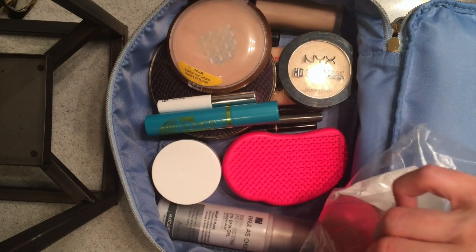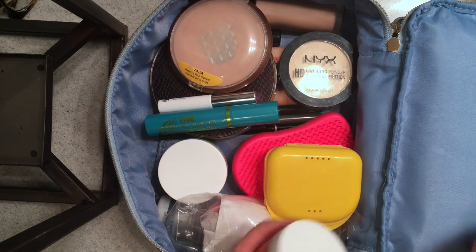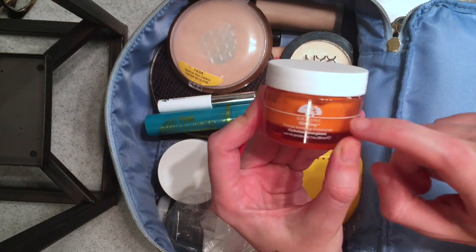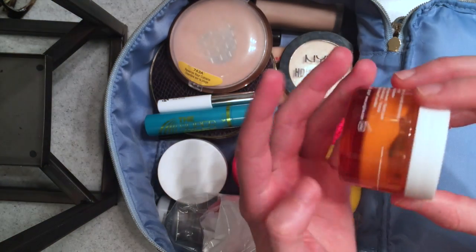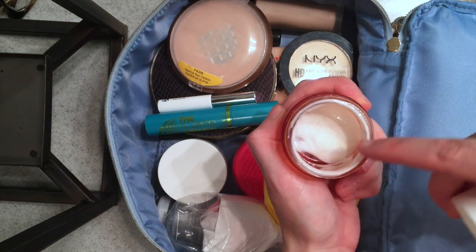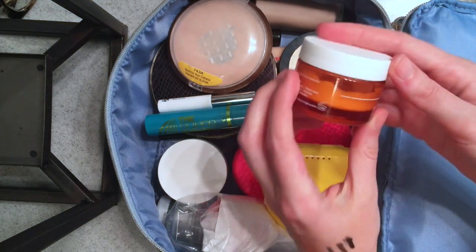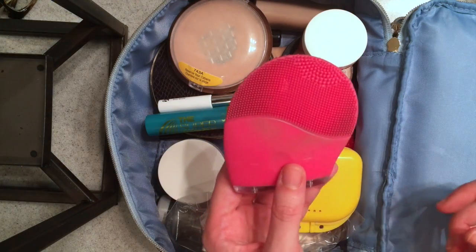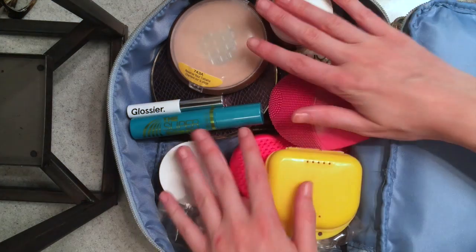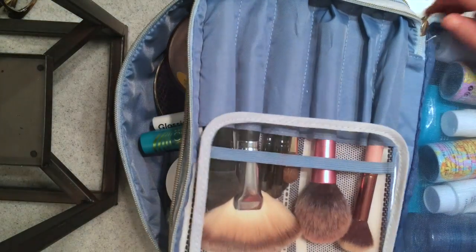I'll go ahead and add the Pür sponge. Every night I wear a retainer so I'll put that in this section too. I don't have a designated travel face wash, so what I do is I love this Origins moisturizer jar — something I love about Origins products is the reusability of the jars. I have my Paula's Choice face wash in here that I just dip my finger in when I go to use it, so this is sort of my travel face wash container. I definitely need to bring that. And this is my little face washer thing that I'll put in its case and add to this bag. As you can see this really fit so many products and has room to spare.